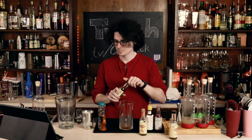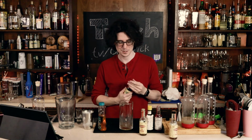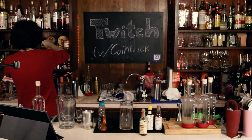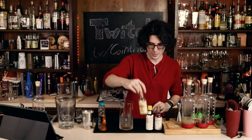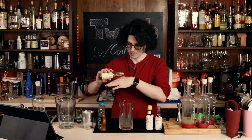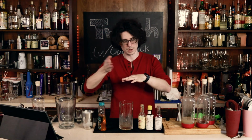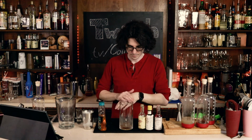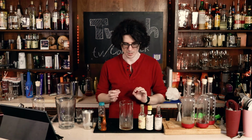Now, I really want to use the celery bitters. This may be a step too far, so. All right, so we are left with orange, Angostura, and Peychaud's bitters. So, you know, the big 3. I don't have Reagan's orange bitters, unfortunately, but that's what you would want, ideally. I think that'll work. I think the orange bitters will provide just the right amount of acidity.